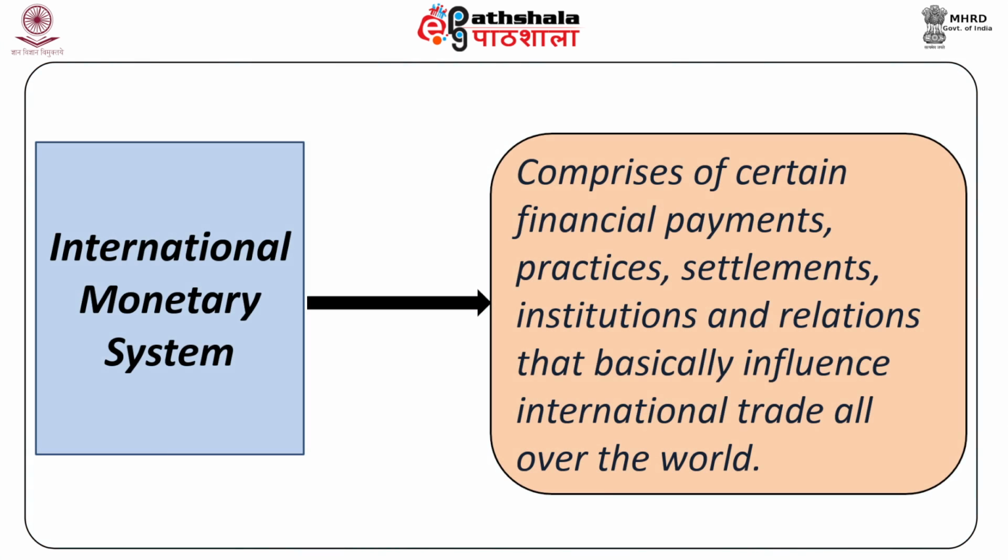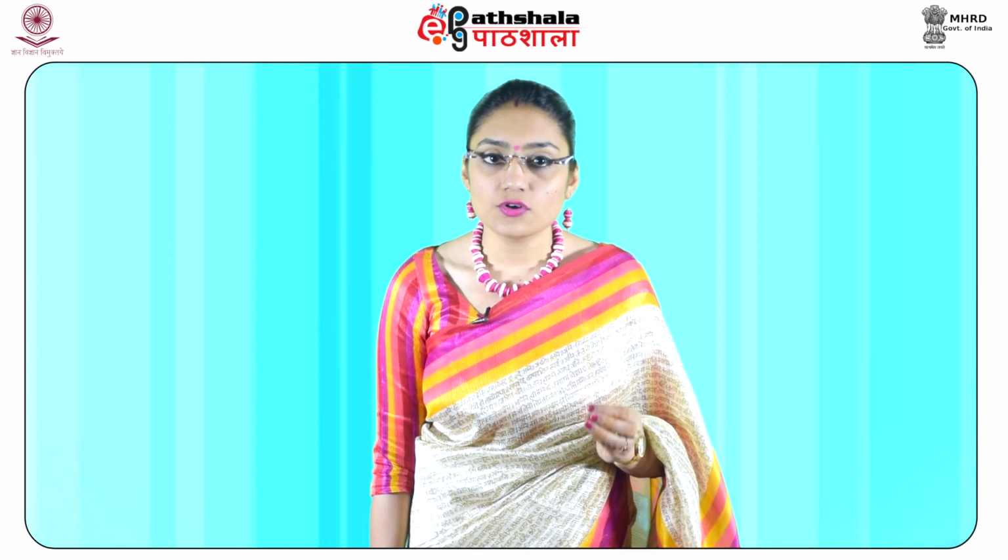The international monetary system comprises certain financial payments, practices, settlements, institutions and relations that basically influence international trade all over the world. This system also facilitates international liquidity. Certain kinds of economic and financial transactions that occur between different countries need some kind of arrangements that might govern international payments, which in turn form the substance of the international monetary system.